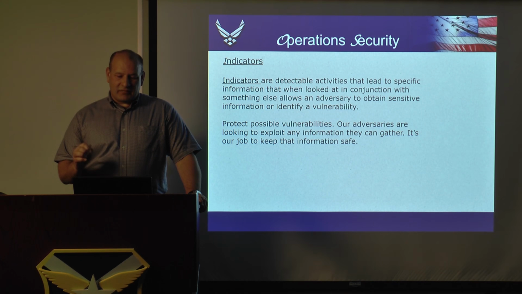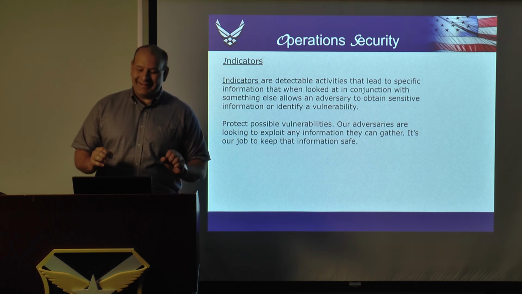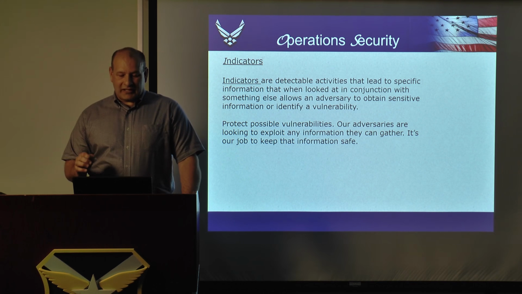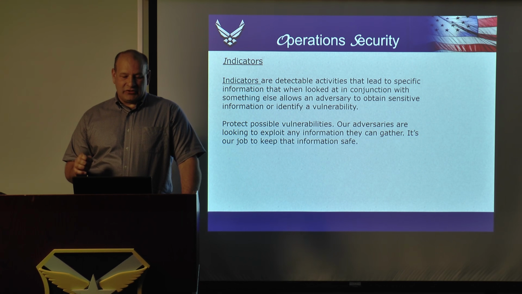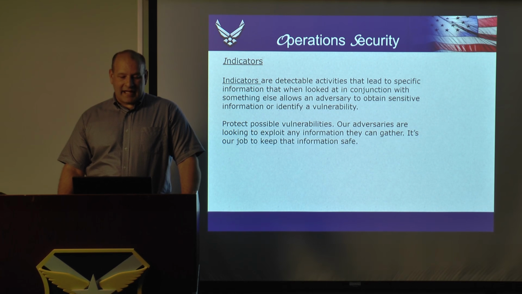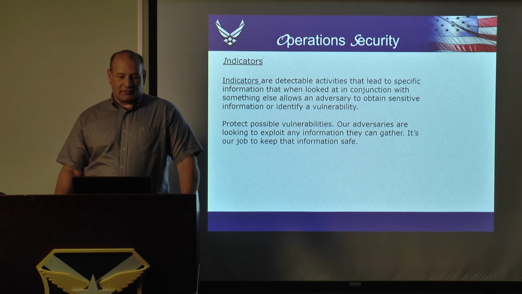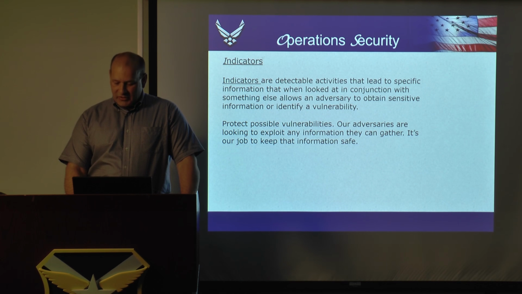We want to identify indicators. An indicator is a detectable activity that leads to specific information when looked at in conjunction with something else. It allows an adversary to obtain sensitive information or detect a vulnerability. Protect possible vulnerabilities. Our adversaries are looking to exploit any information they can gather. It's our job to keep that information safe.